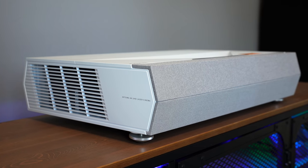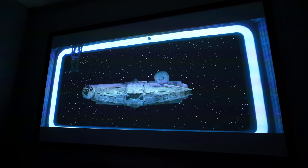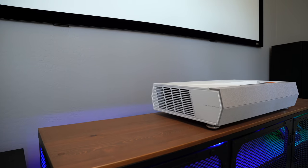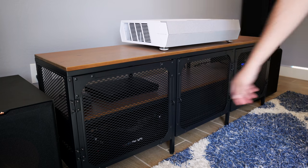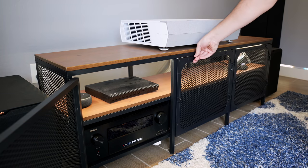For the projector I went with the Optoma Cinema P2 which has 4K and HDR so the image quality is unbelievable. Since it's a short throw projector it sits really close to the wall and it's very bright — it feels like a massive TV since you don't have a bright beam of light shining above your head like a normal projector. It shines onto a 120-inch screen which took me hours to set up; it was a terrible process but I like the screen now. Short throw projectors can be tricky because there is a minimum height needed between the screen and the projector, so it was difficult to find a media cabinet that was low enough but big enough for a center speaker and amplifier. This one from Ikea has worked great and seems high quality, being made out of metal.